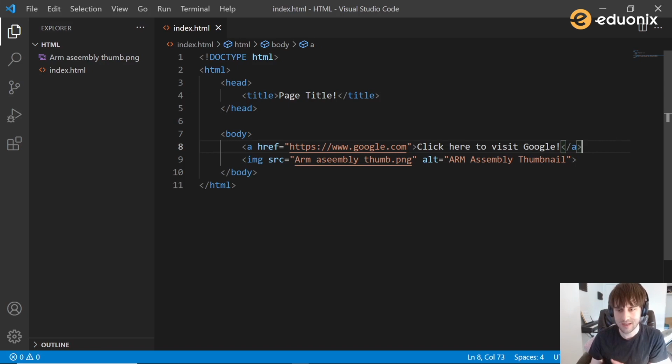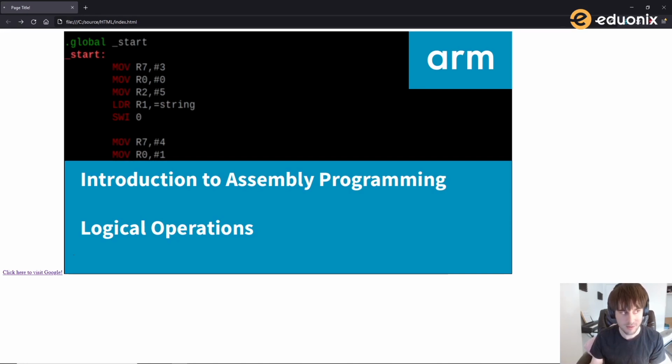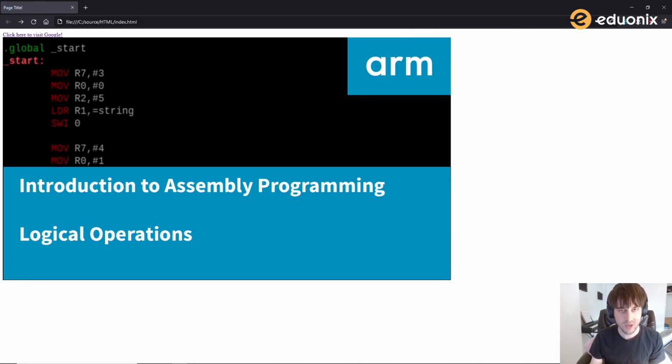It's not necessarily something that gets used a whole lot anymore, but there is this tag known as a break tag. And the way that it works is you do backslash br like this. And what this is, it's called a break. And what that does, it's easiest to just see visually what this does, is it creates a break between the two elements. You can see it displays the link on the top now and then the image below it. So it sort of adds in a new line into the actual web page, right?